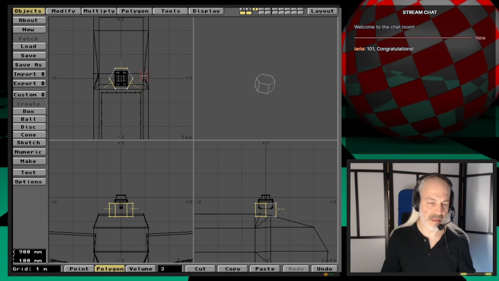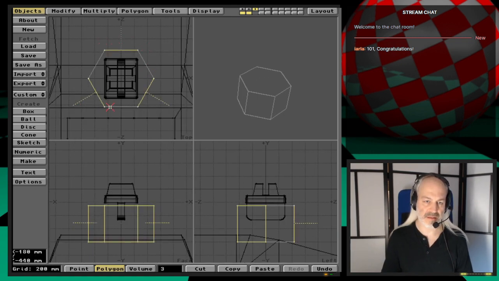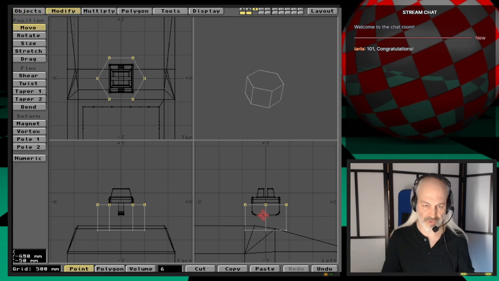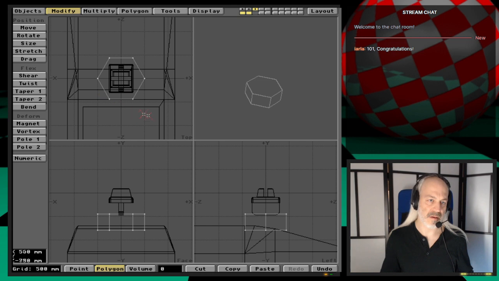Anyway, so let's see. Now that I created my base object, I will try, in reality that's not exactly what I want to do. Okay, so yes. Now this side is towards the front of the shuttle, and this side is towards the rear.